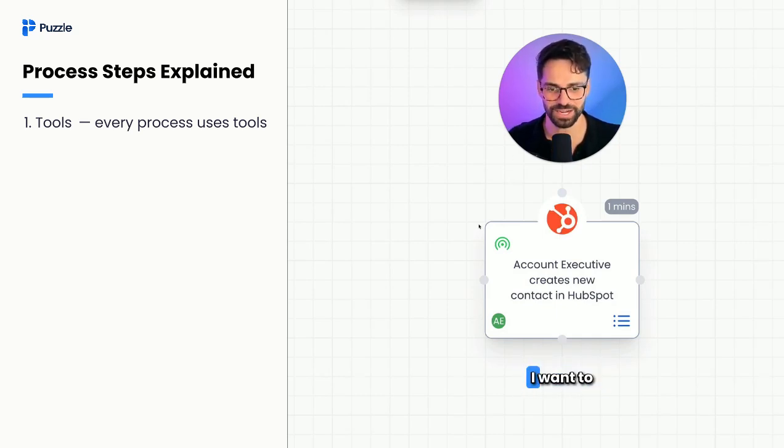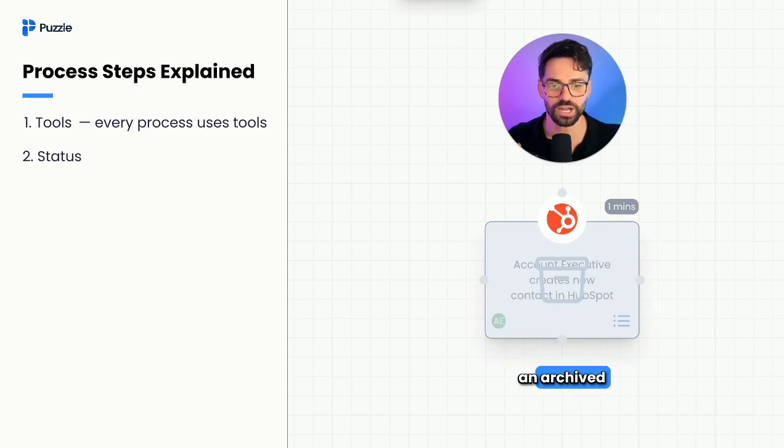The second input that I want to walk through is the step status. At the top left of your step card, you will see an icon. And right now, the icon indicates that this step is live. But there are different statuses that you can designate to your step to say that it's in draft stage, meaning your team is thinking about implementing this step in a broader process. You can also designate that it's in progress and it's being built. You can designate that you're testing this part of the process, or you can designate that this is an archived step and it's no longer part of the published process.